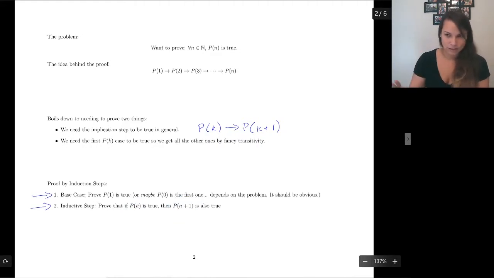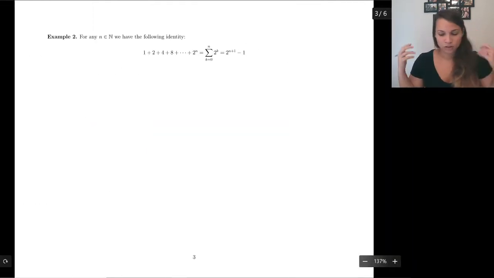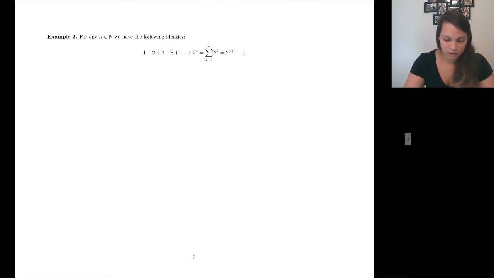Okay, let's try and take this for a run. So example 1, I have this summation. Just in case you don't remember what this summation means, it means these terms right here. I'm claiming that the sum of these terms is going to be equal to 2 to the n plus 1 minus 1. How do we prove that? By induction. There's no way to move everything to one side and get something you can solve. Induction is really good for proofs that involve formulas involving the natural numbers. If you have the real numbers, you immediately know you're not dealing with induction.